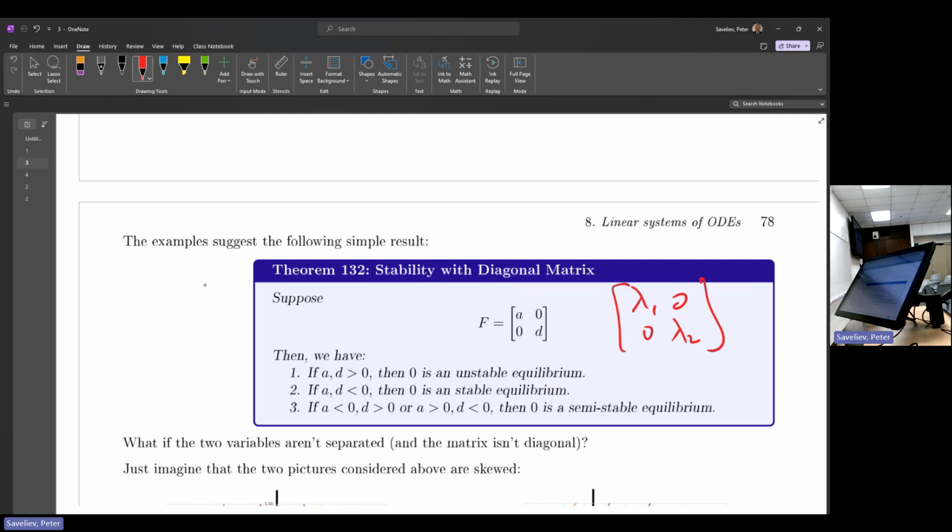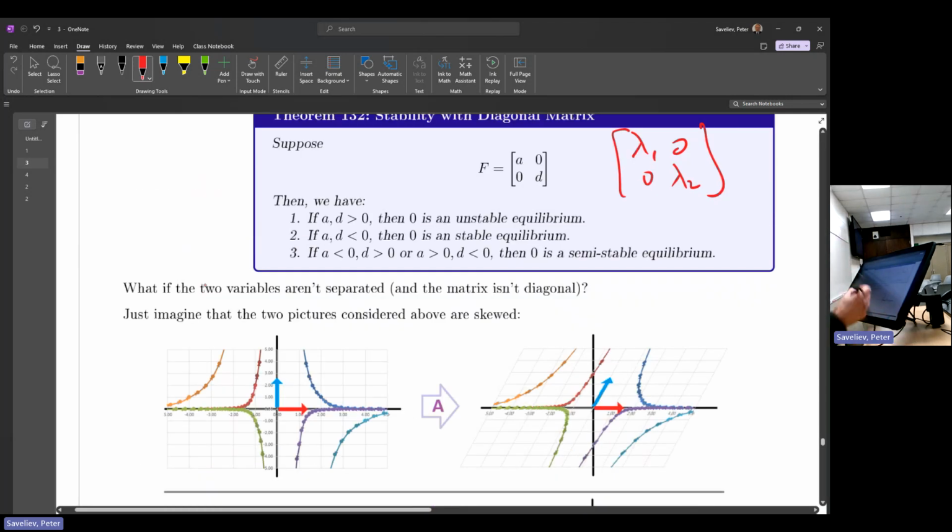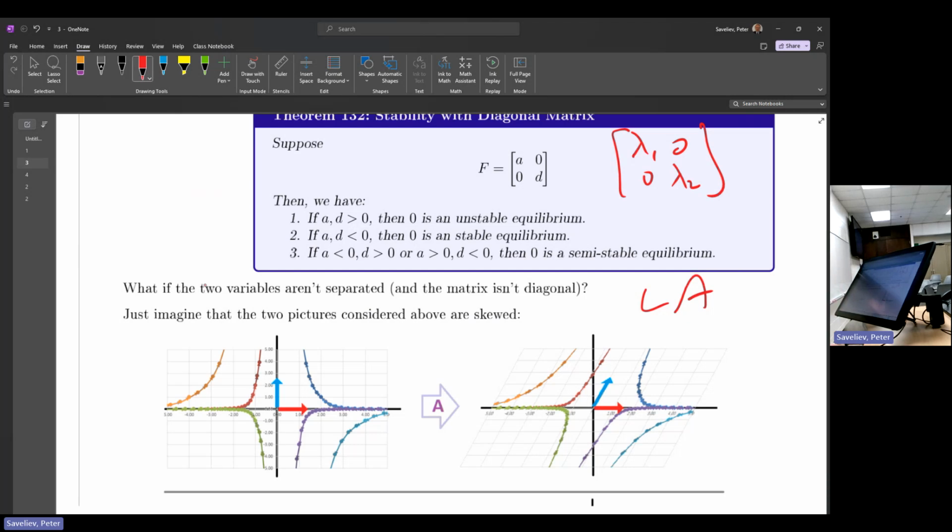Okay, so what to do when the matrix is not diagonal? The answer is simple: do linear algebra. Instead of looking at the basis vectors as you have on the left, look at the eigenvectors that now constitute the important directions, and they're like a substitute basis. But otherwise it's the same. Once you found the eigenvectors, then the logic is the same. The two eigenvalues will determine the answers, except they will not be behaviors along the axes, but along the eigenspaces.